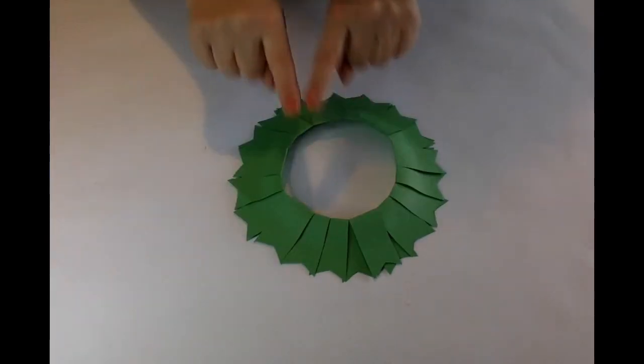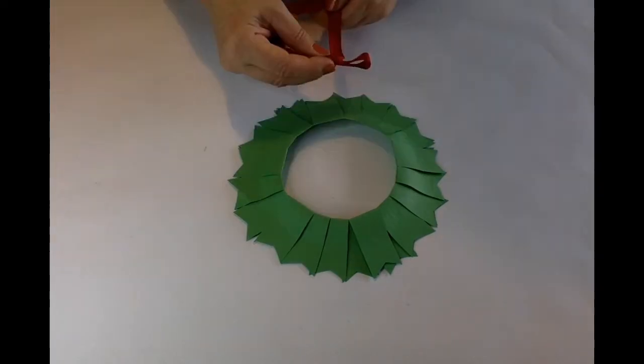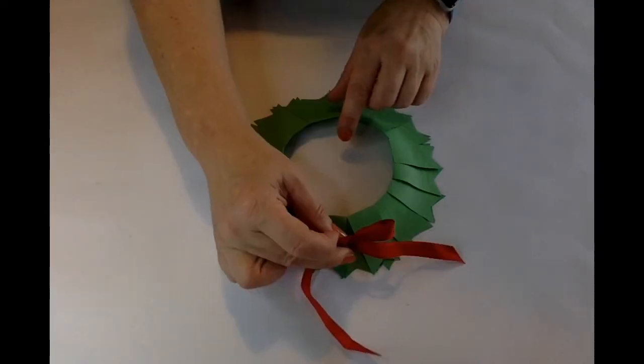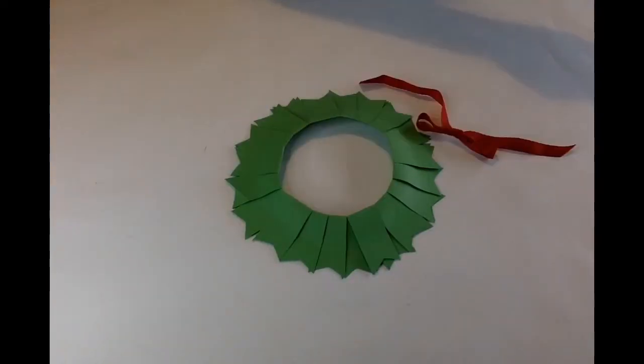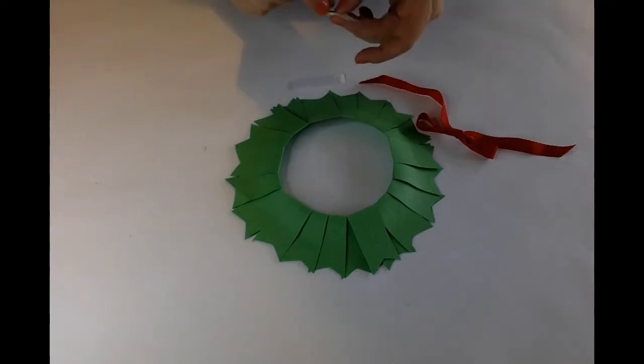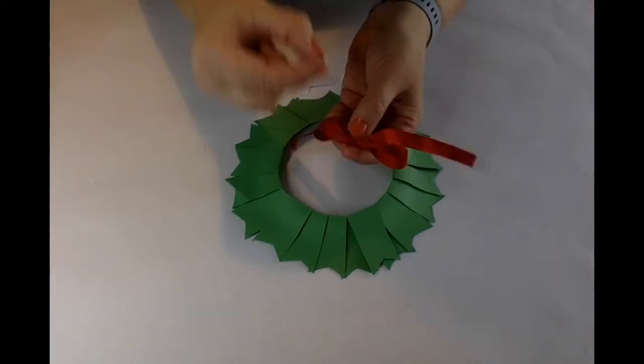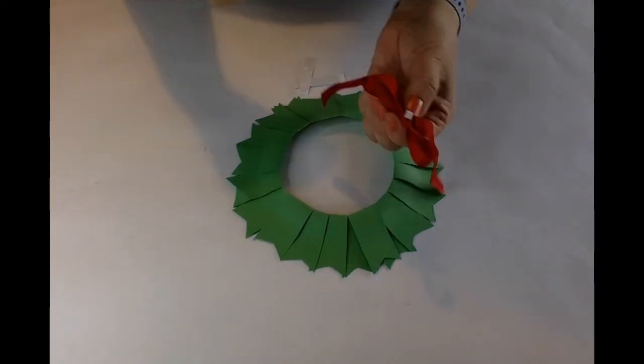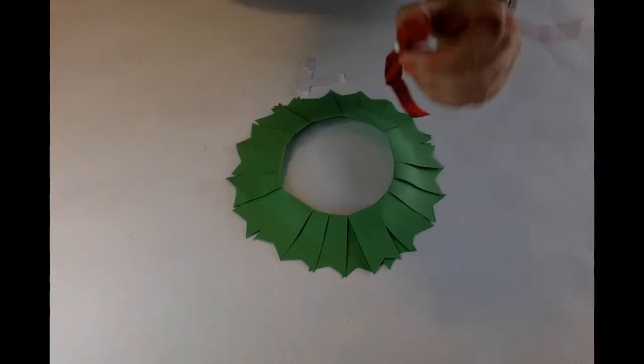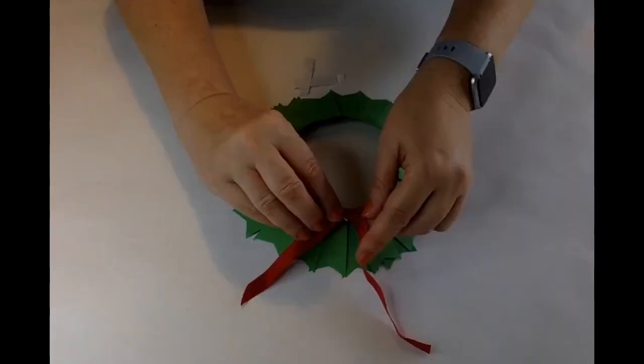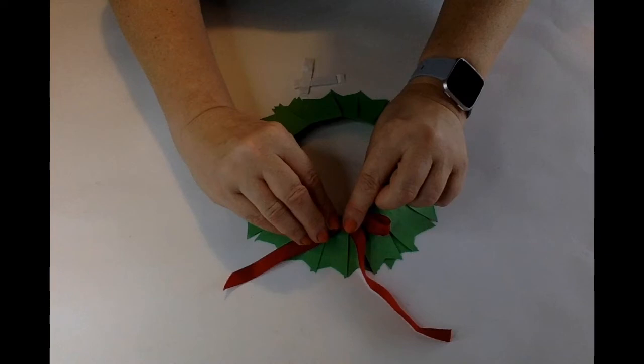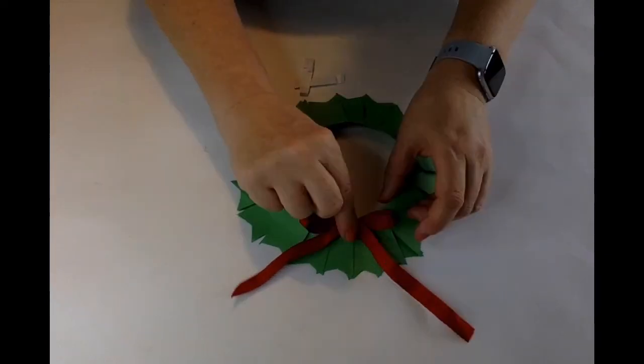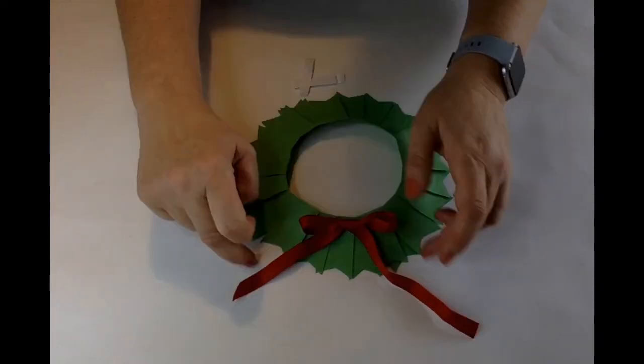The next thing I'm going to grab is the bow. You'll have a bow in your pack. I'm going to get the glue dots back on the table and pop them on the back of my bow like so. Take the backing off and put it on so you can see it clearly. You decide where you want it. You can have it lower down. I've got mine a bit higher up.